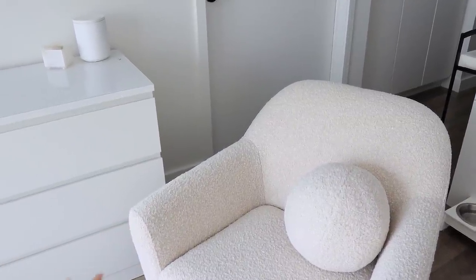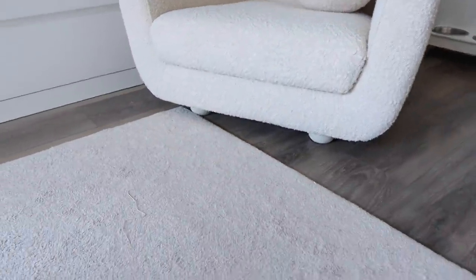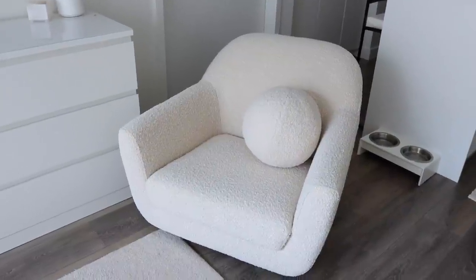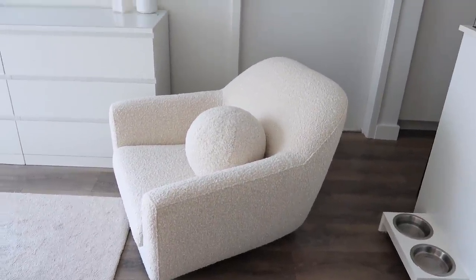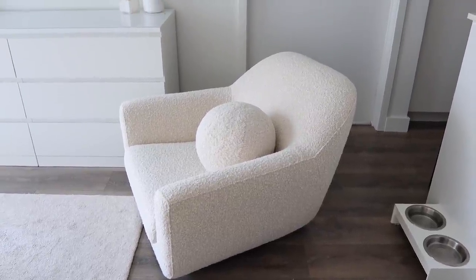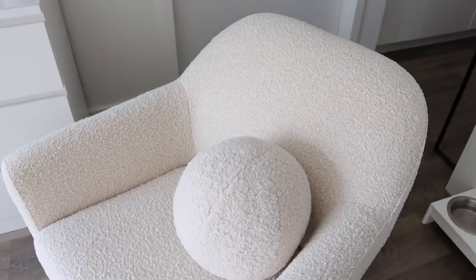Nyla has been on it plenty of times and it's holding up really nicely. I definitely recommend this chair. The color is like a buff, creamy beige — very light. Compared to my white IKEA dresser you can see it's a very light beige. You can also install these bun legs onto any sofa, chair, or bed frame to give it a mid-century Nordic vibe. I am so in love with this chair — it's just another great piece and view I can have in my place besides my sofa.